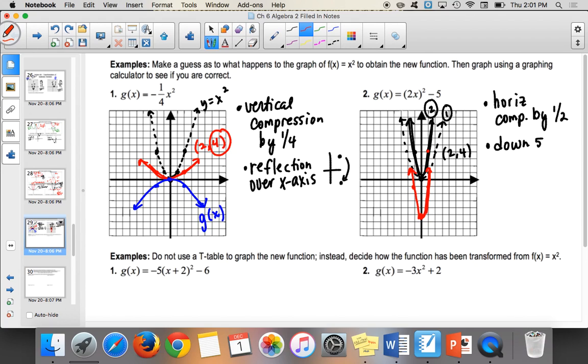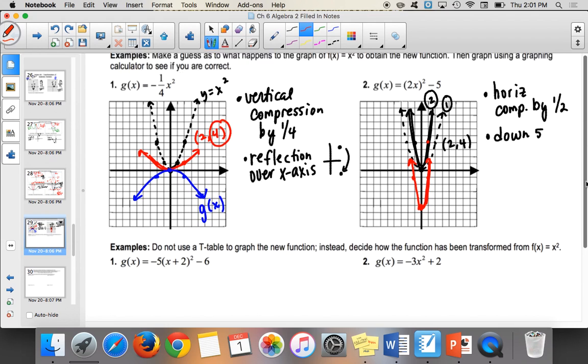All right, so I don't have you do a ton of sketching because I know some of you guys are artistically challenged, but yes? So I'm confused, why is it written as 2 times x, but we're really dividing it by 2? Because you have to undo the operation. So that's a good question.